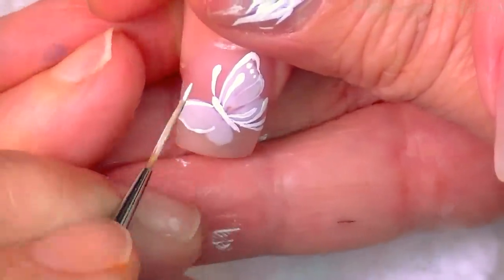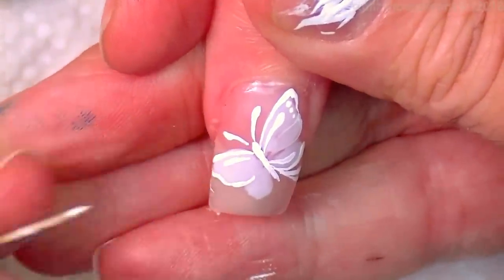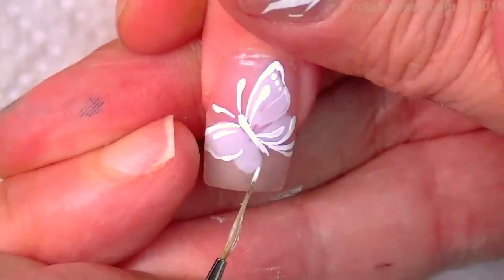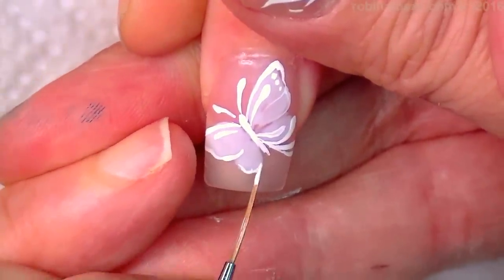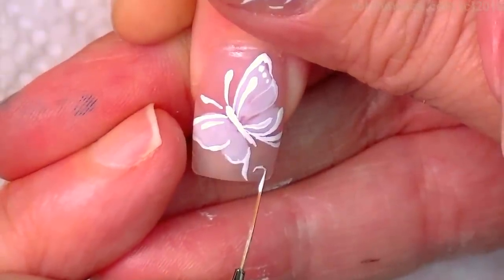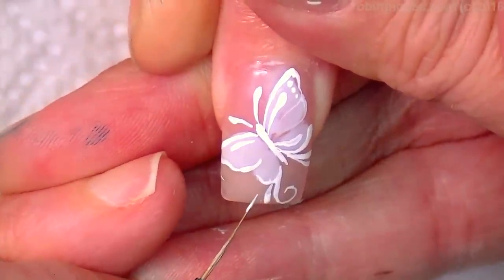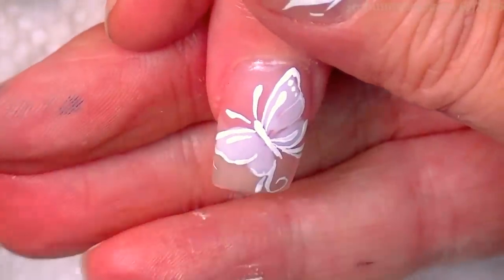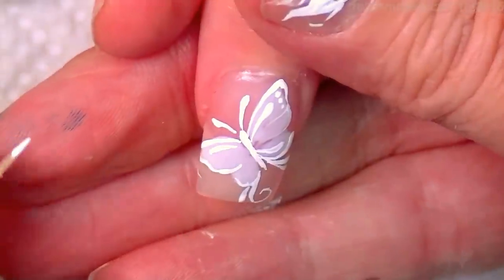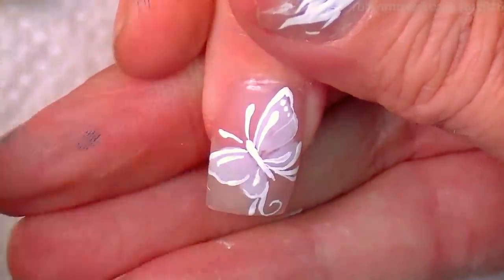Push, pull up, push up. Let me go ahead and do the bottom part of this one. I'm going to take my brush and pull. We can do swirls, filigree — anything you can think of and anything that you want to do. I can only hold this nail in a certain position, so I'm trying to do as much as I can from this angle, but I'm going to go and do other stuff to it.